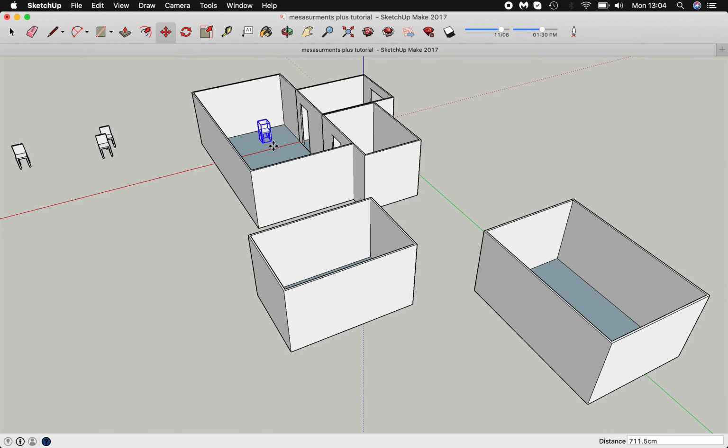Then I can move these chairs into different parts of the building.